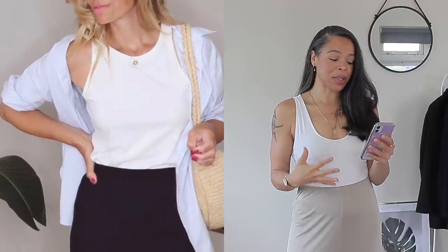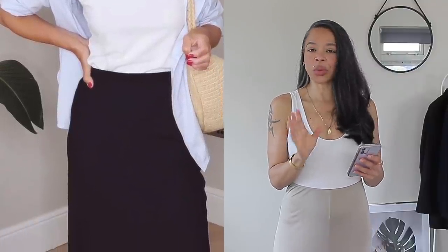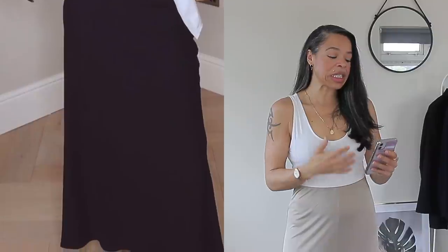As we already know, Jess likes the effortless and chic type of style and I find that she represents it so well with all of her outfits. So outfit number one is going to be this one right here where Jess is wearing a very simple white tank top with a slip skirt, and she layered it with a blue shirt. This outfit to me looks very effortless and also very boho chic. So the pieces that I decided to pair to create this outfit are the pieces that I'm actually wearing right now.